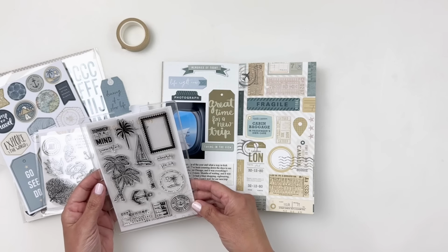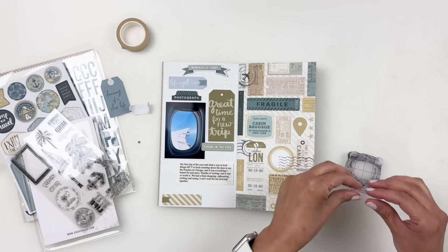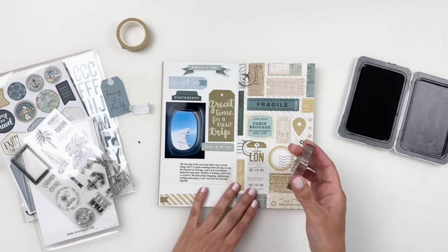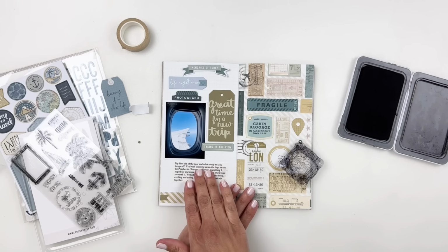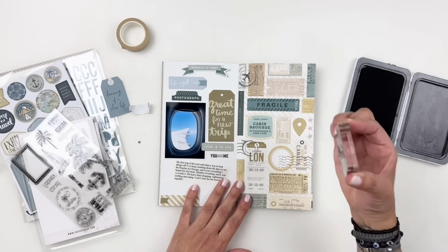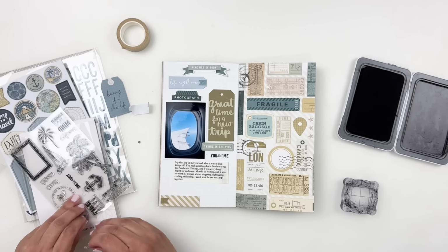I also wanted to check this one. Okay, I like that you and me stamp and that real life, but that you and me stamp will fit here really well. So we're gonna go for it. I do want to add some layering. And when I say layering, I mean layering as in texture layering. So you have the chipboard that adds a little bit of volume. You have the stickers, the vellum journaling. That to me is layering, and also stamping, so adding something completely flat by stamping. It also is a great way to add black to my page. So I'm just going back and forth between stamping, my embellishments, all that good stuff.